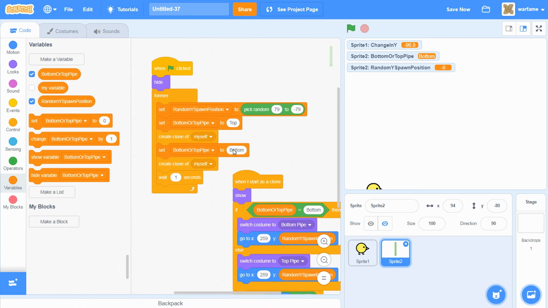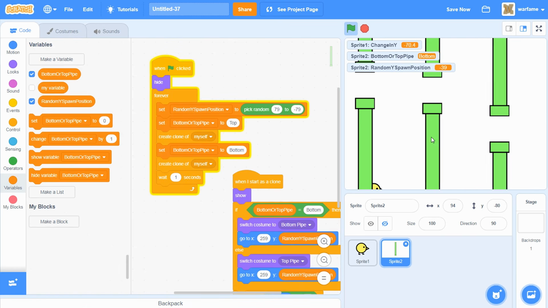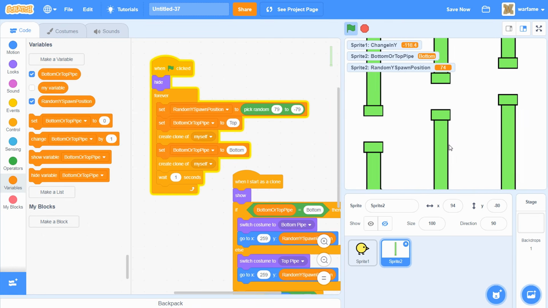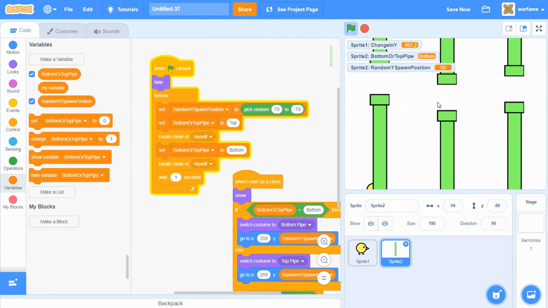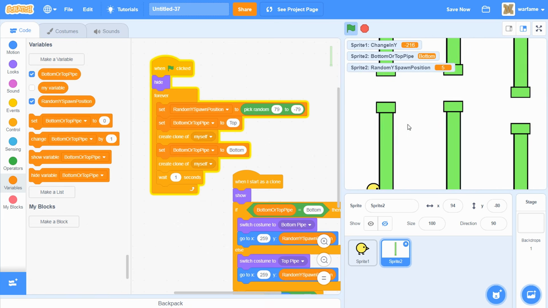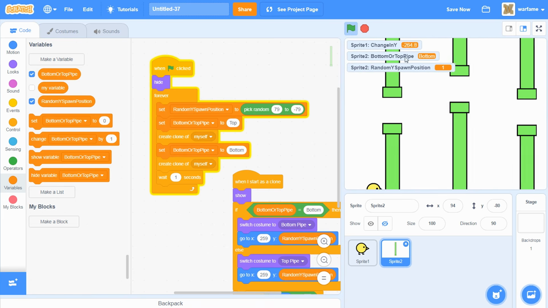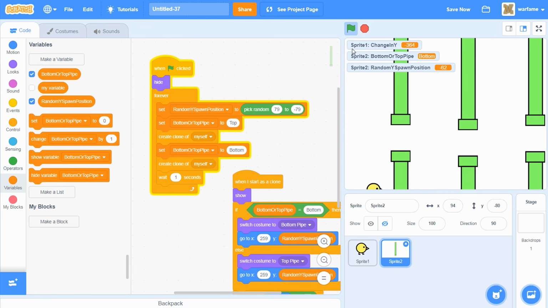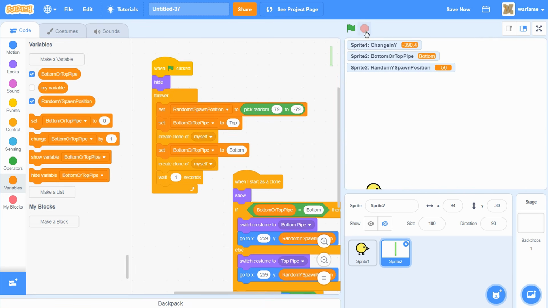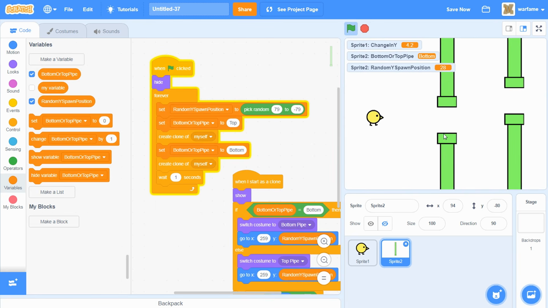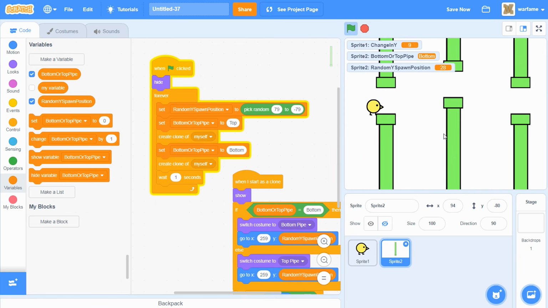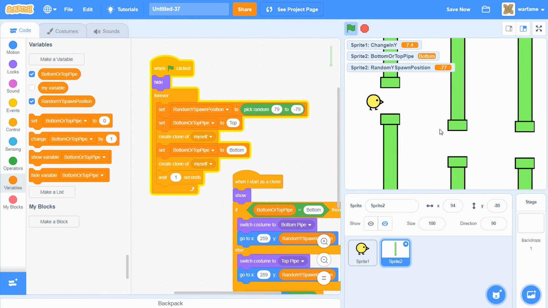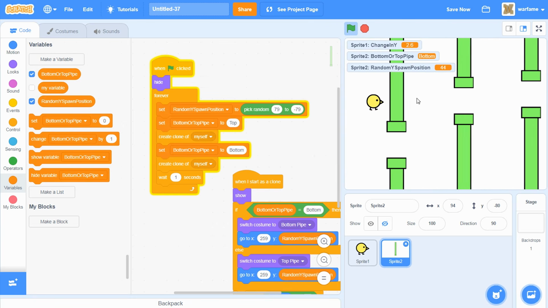Alright, cool. So now let's run it. And as you can see, the pipes now spawn like this. They're in a random Y position, and the entire pipe covers both the top and the bottom edges of the screen. So awesome. I think I'm going to increase the gap a bit because I don't think the bird can go through very easily, or if it's possible at all.